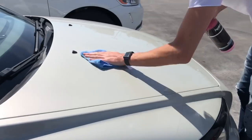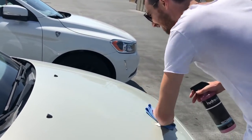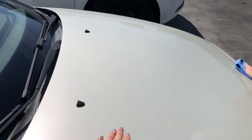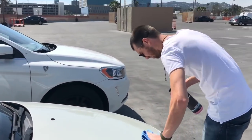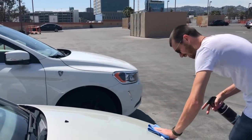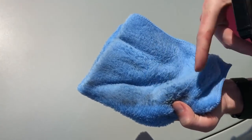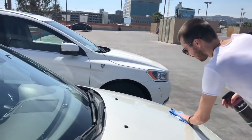Look at that beautiful shine. And it makes it slippery. Slip and slide. Woo! Doesn't look like it leaves any residue or anything, which is kind of nice. And I park my car on the street, so I tend to get a lot of sprinkler stains, hard water spots. So I just washed my car, and look how much this wax is pulling off the dirt. Sick. That's pretty cool. So this will be a nice little shield for my car.